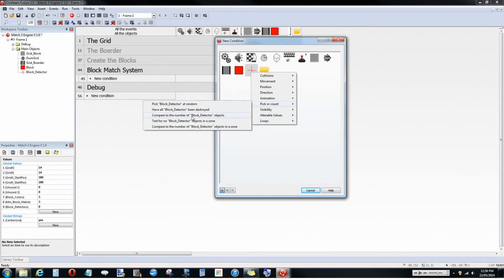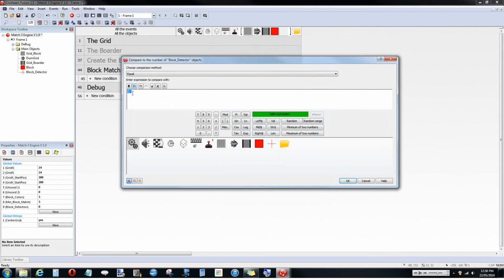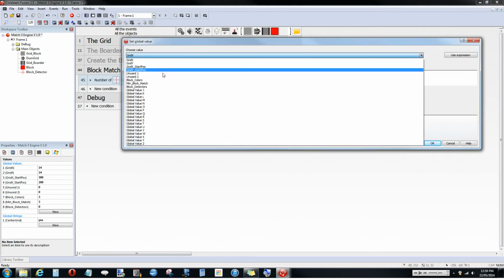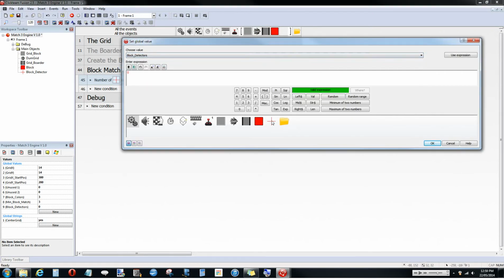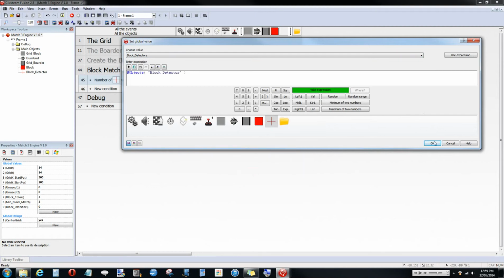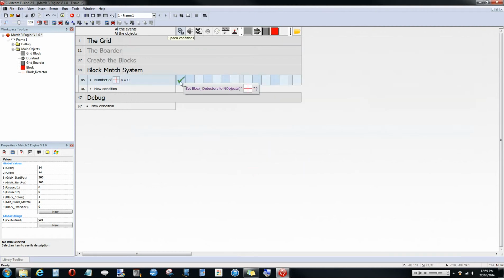If I compare the number of blocks, it's greater or equal to 0. So that's pretty much the same as doing an always event. I want to set global value block detectors to the amount of block detectors that there is.